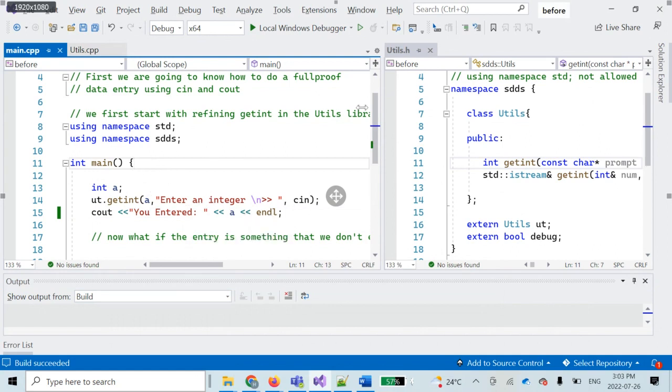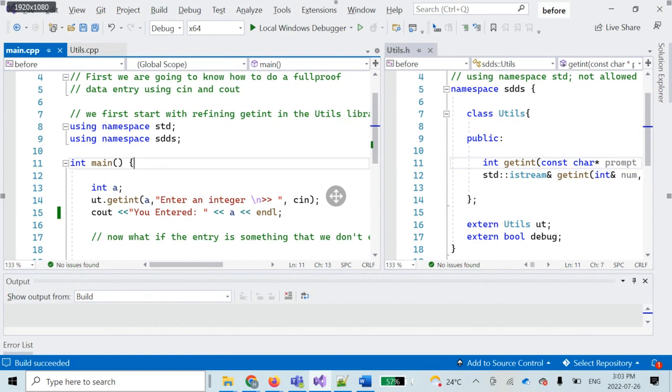So we have to take care of many of these manually, and today we are going to go through those. So far, I just showed you how things can go wrong with a simple integer entry using cin.